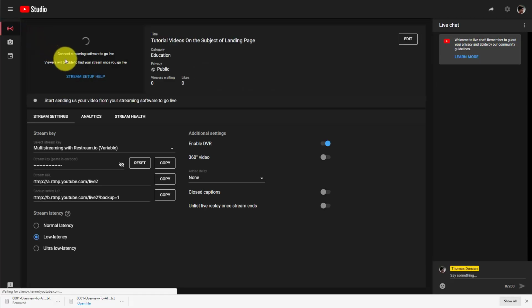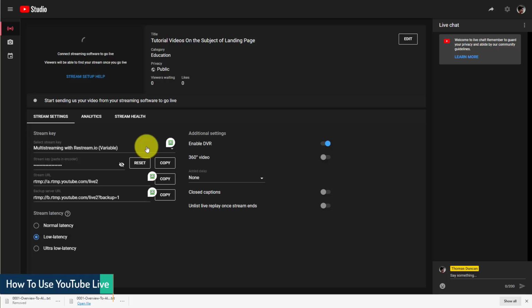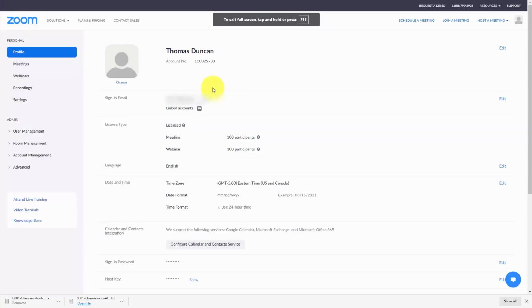When you go there, what you're going to notice is that you're going to need to have some kind of encoding software, which will take what's on your desktop computer, broadcast it to YouTube, so that YouTube can then broadcast from your desktop. And there are several ways for you to be able to do that. One way to do it is to use Zoom.com. Zoom is basically an online and webinar platform which allows you to take what's on your personal computer and broadcast it over an internet connection. What you can do with Zoom is that you can take that same signal and broadcast it using YouTube Live.